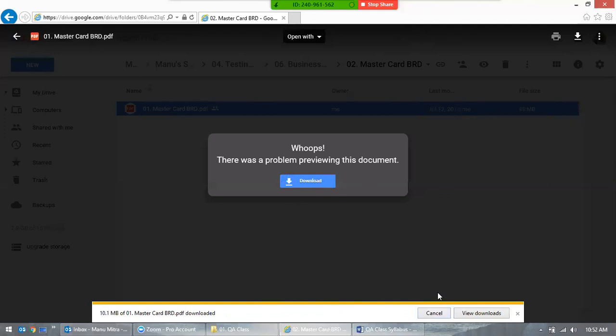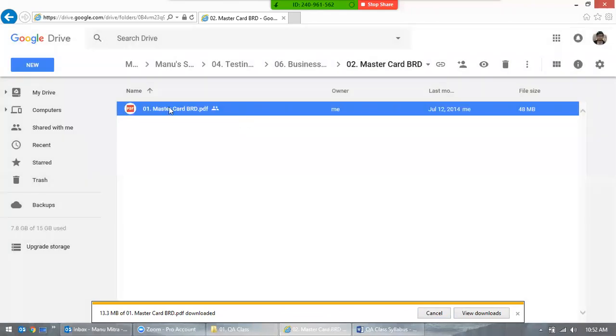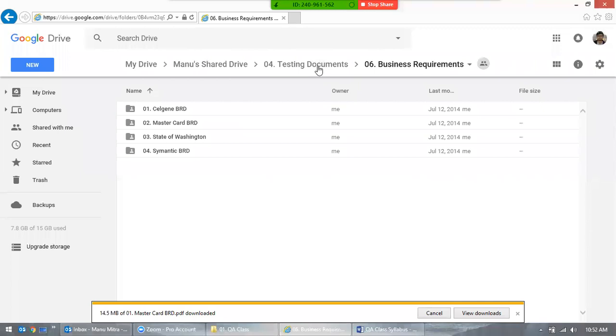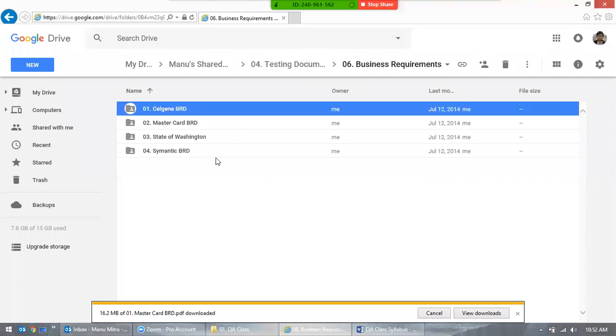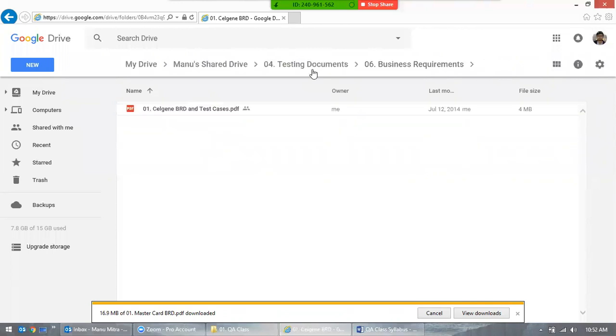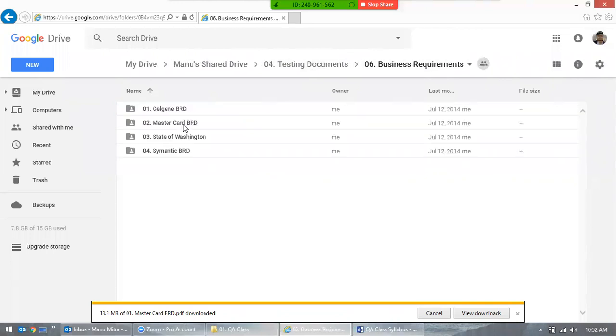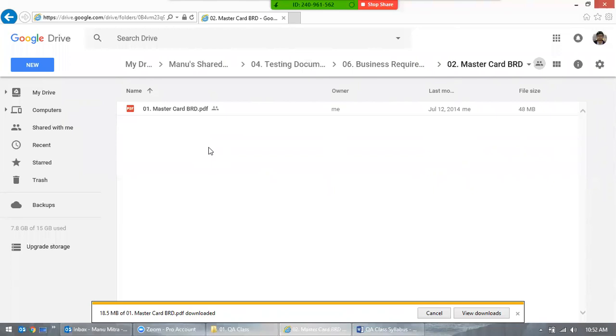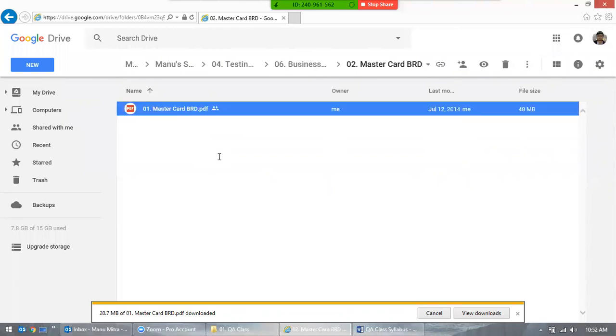Wow, okay, this will take some time. For some reason it's supposed to display here itself, but okay, we'll see how this document looks.